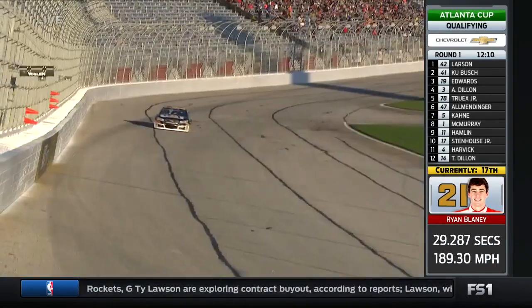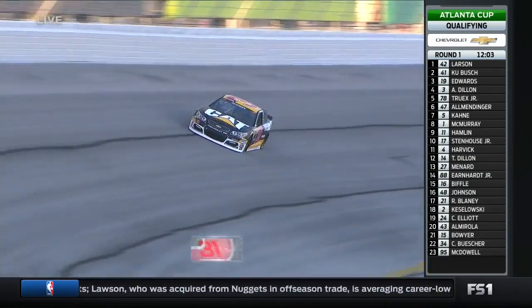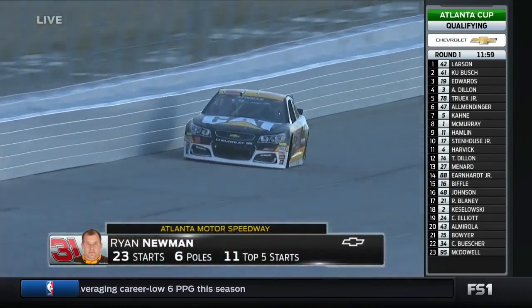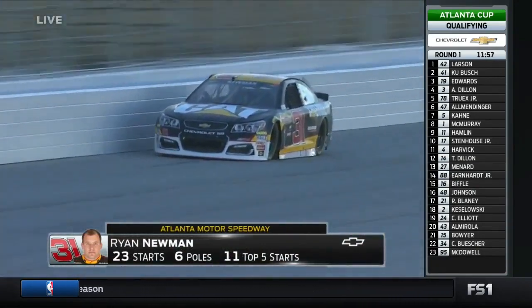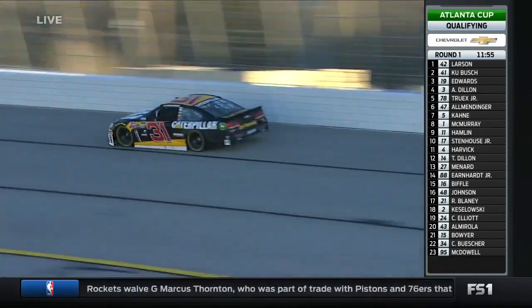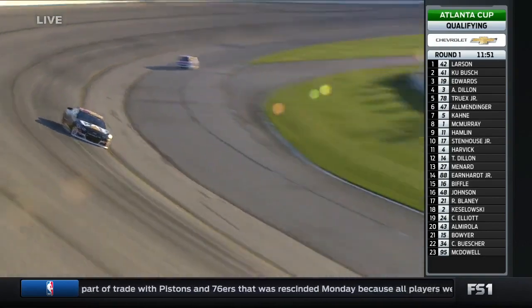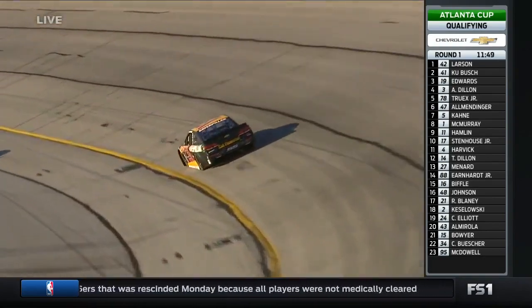Yeah, you're right, Darrell. Tire conservation is extremely important. Also, line choice. I think what you're going to see is, as much as these drivers are struggling trying to keep it on the bottom, in round 2 they're going to move up the racetrack. And in round 3, they might be at the top at both ends. I think definitely turn 1 and 2. Yeah, you go high. Ryan Newman on his run.